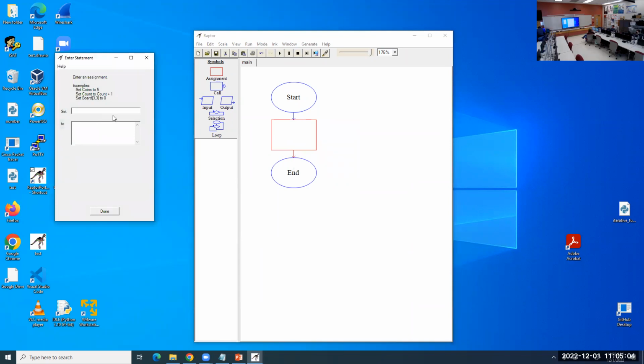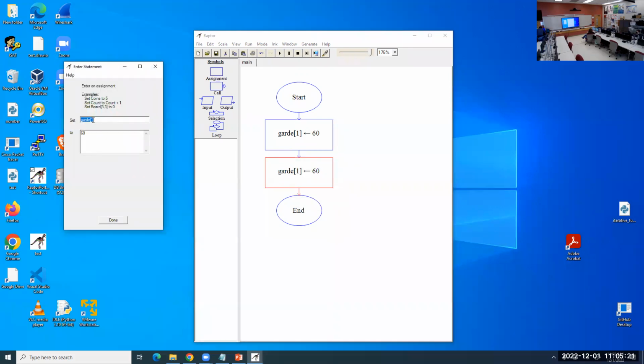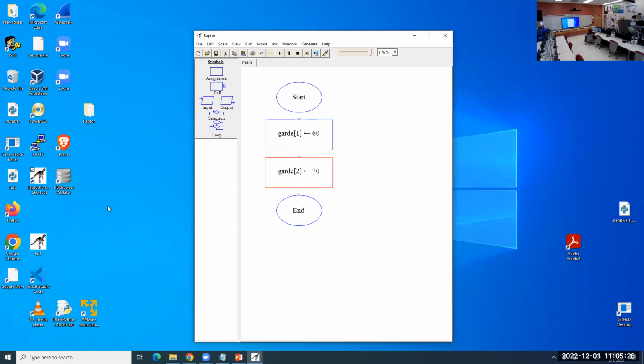So I have grade, again in Raptor you start from number one, right? And have number one here. Think about this one, you have the 60. And you can do the same, you have grade number two. You have to do it one by one in Raptor if you want to initialize it.